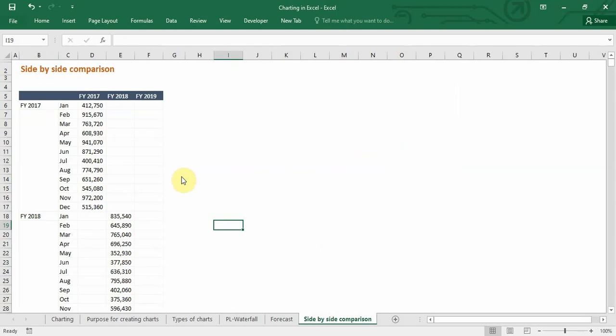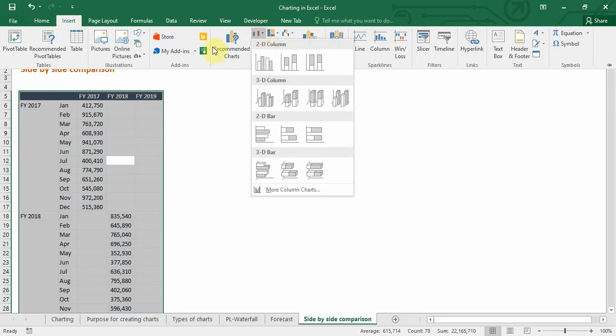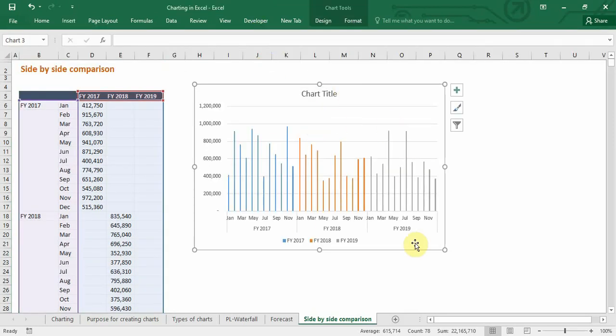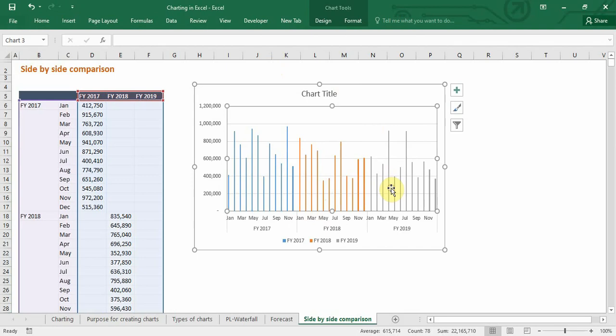Now we move to the column chart. The data I have here is about comparison, so I'm going to use the column chart. Press Ctrl A to highlight everything. Go to Insert, or you could use charts recommended by Excel. And here we have our chart in a distinctive representation. As we can see here, it differentiates the first year from the second year and the third year.